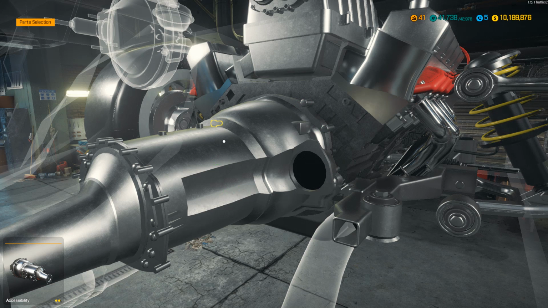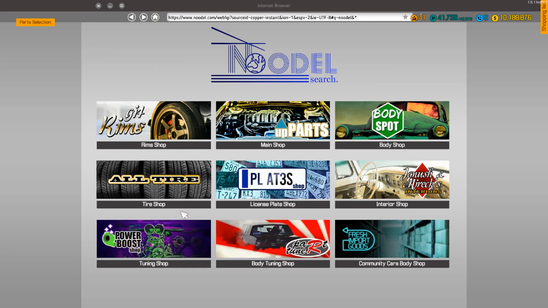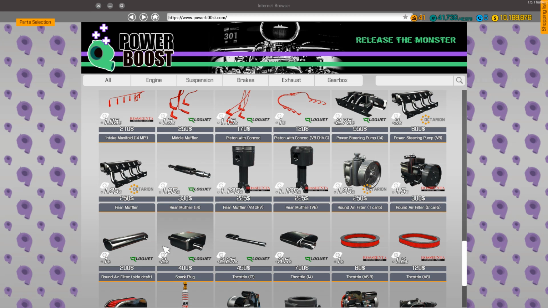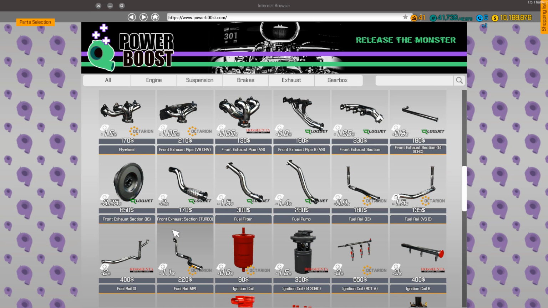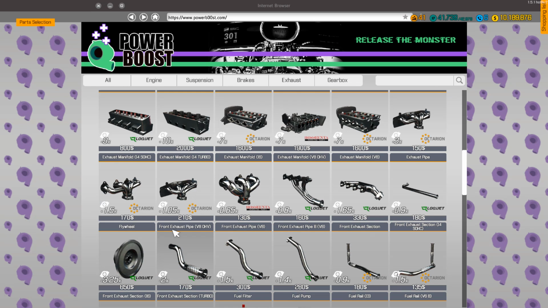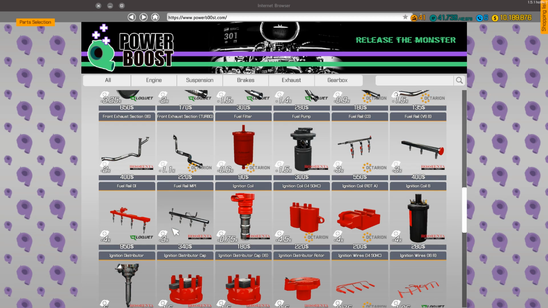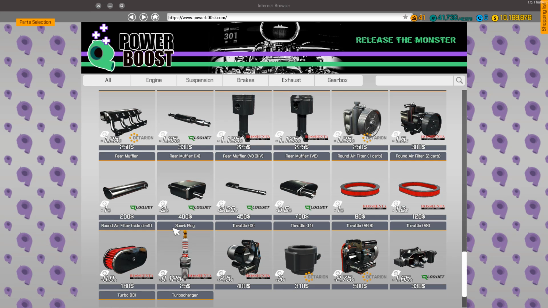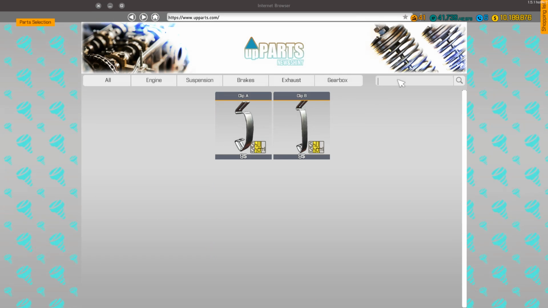So the exhaust. Okay, that's where the exhaust goes. Exhaust pipe of V8 overhead valve C. Now, do we get exhaust parts for this? I don't think so. Front exhaust, V8 overhead valve, no. We only have manifolds, and we don't have that section, so we can't have a performance exhaust on this. So we're going to have to go and just grab it from the main shop.